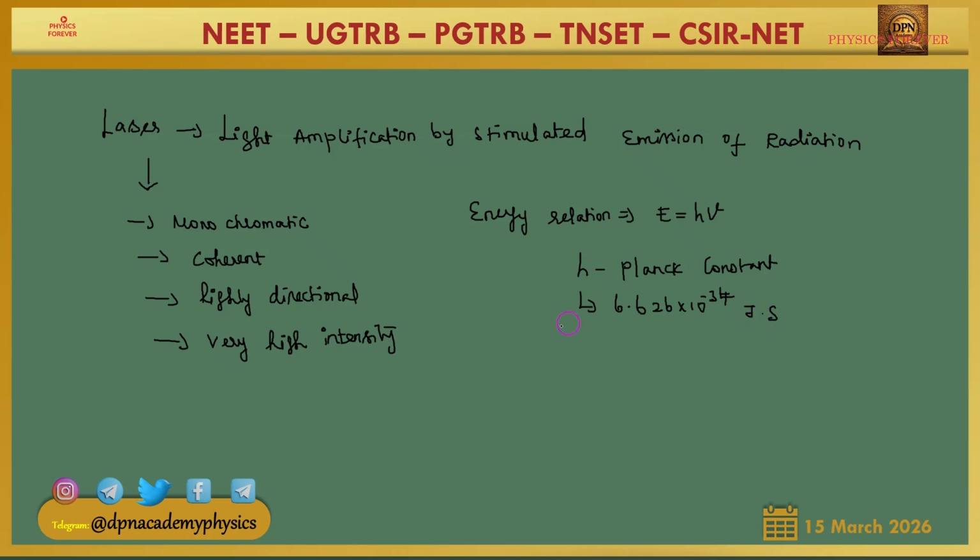Okay, so what is the wavelength relation? The wavelength relation we write as C is equal to nu lambda, then 1 by lambda is equal to, we write like this. Based upon this we did some problems in the last classes. Then you know what the constant value of C is: 3 into 10 power 8 meter per second. Some unit conversions we discussed in the last classes. If you want to see the last classes, the link will be given in the description, or you can visit the channel playlist.